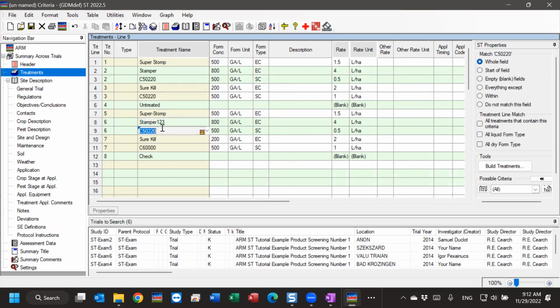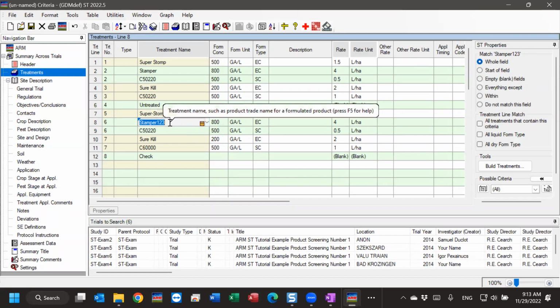So of course we could continue to use the equivalent treatment if we wanted, and just hard code everything in like that. But say maybe there's a few different versions of this Stamper. For whatever reason, they had different names, but really maybe for our purpose, we want them to be combined together. They really maybe are the exact same product, just they were entered differently, or what have you. So another tool in our toolbox for the treatment editor would be to use a wildcard. We had done a couple of those in the assessment section last time around, but we can also use some of them here in the treatments editor.